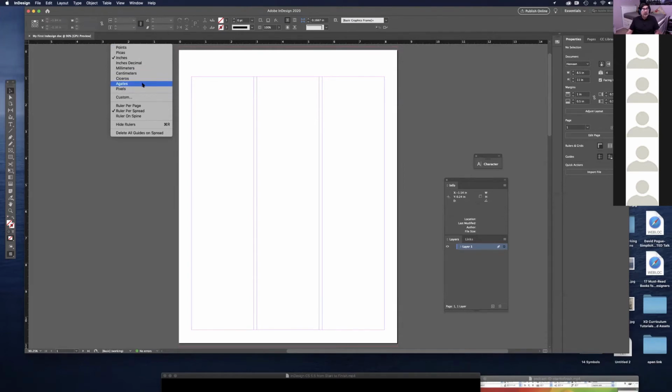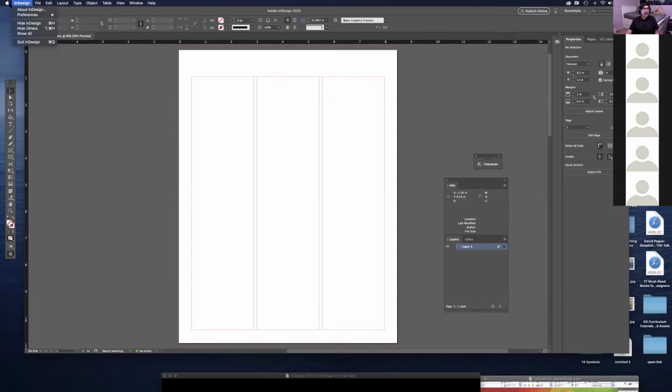Now, one thing to keep in mind is that when you change the units of measurement over here, it is just done for this particular document. It's not that you're changing the settings of InDesign itself. If you want to do that, you can change your units in preferences.